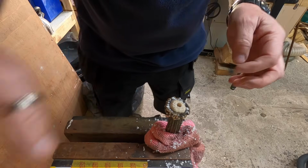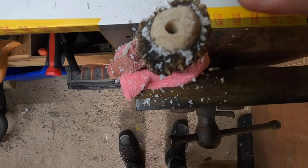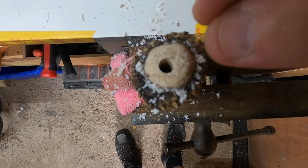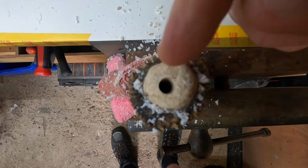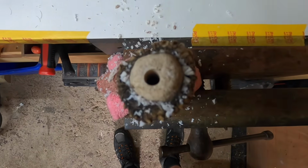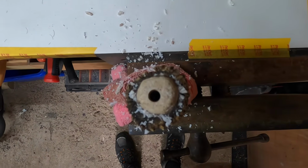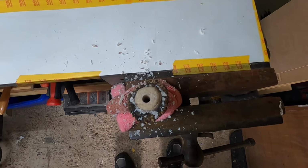Right, so now what we've got to do is, I'll spin you around a bit, is make the hole obviously wider to take more of the stick. So we're going to cut a dowel out of the stick, and then a couple of channels in it to let the glue go, and then glue that directly onto the stick. So all I need to do now is just keep trying to steadily increase the size of that hole until it gets somewhere near the diameter I want, that's going to match up with the stick.